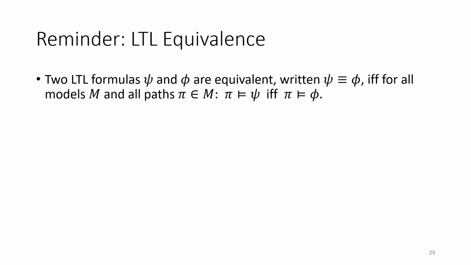And then we saw that there are different ways to address this. Anybody remembers how we showed actually equivalence? Or anybody remembers how we showed that two formulas are not equivalent? The not equivalent was really a bit simpler, right? Because we could find a counterexample. What was a counterexample in that case? A model and a path, right? So if we find a simple model and then a path in that model where the two formulas evaluate differently, then we have a proof that these two are not equivalent.